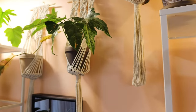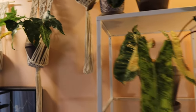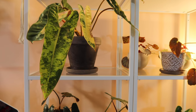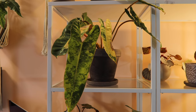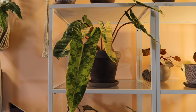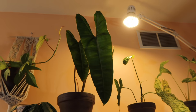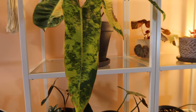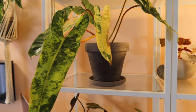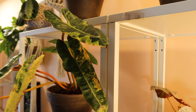Along with my lime fiddle, I just need these to be gigantic right now. I just think all the plants are going to be stunning as they get gigantic. But these are the ones that, gosh, I just absolutely can't wait for. Even the regular bilati, I'm super excited for that. But the variegated one, the variegation looks so excellent on this one that I think it's going to look fantastic as it grows.